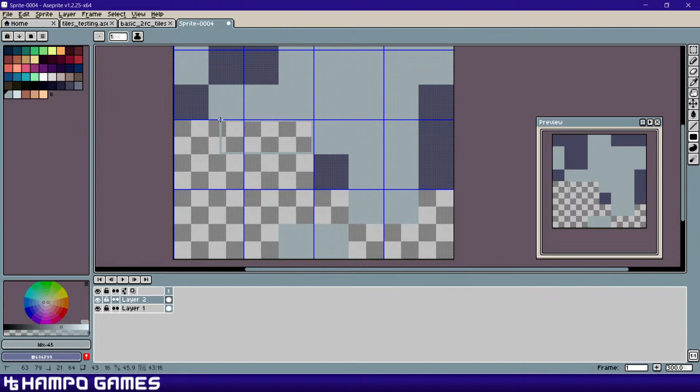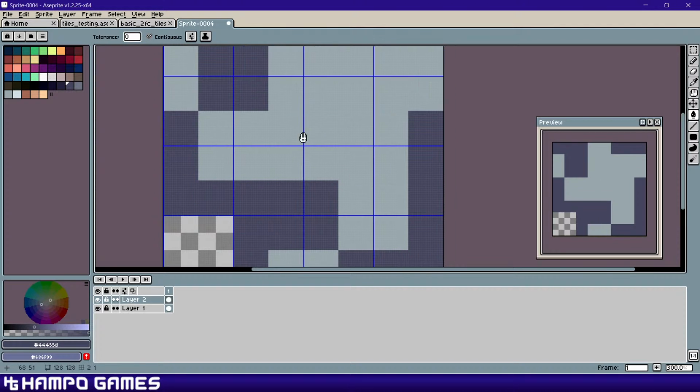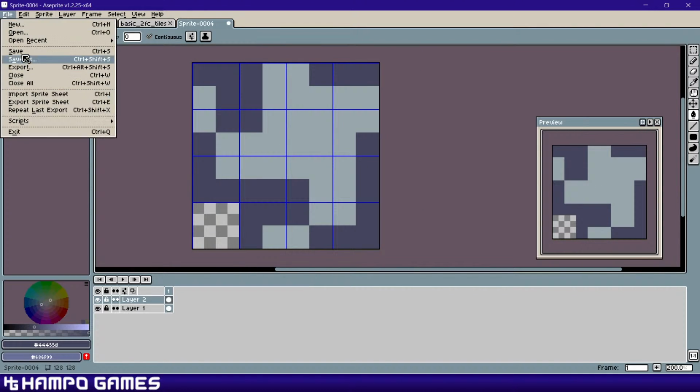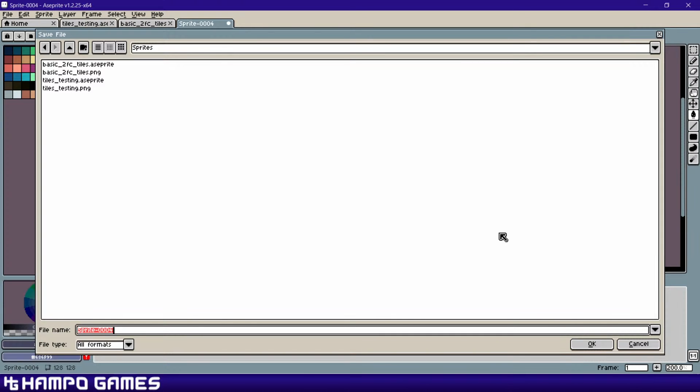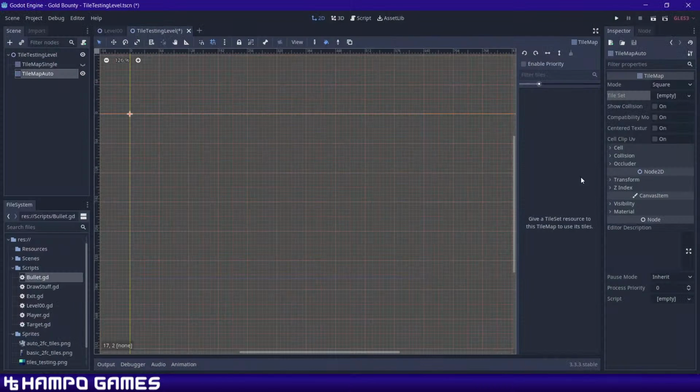With this, you don't really have to memorize how it works, but I've used these setups so many different times, like setting up auto tiles, I can do it from memory. I know, weird flex I suppose, but we just save this as tiles. Now we'll go auto to FC, because we will be coming back to this. Tiles. Yep, and we'll export.